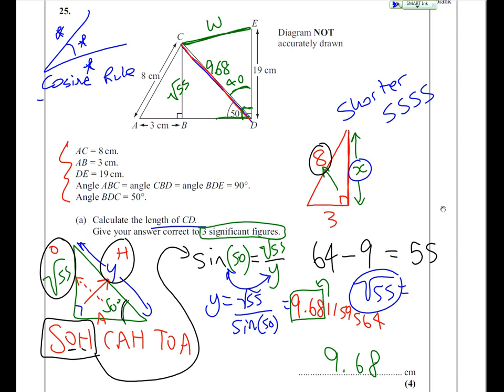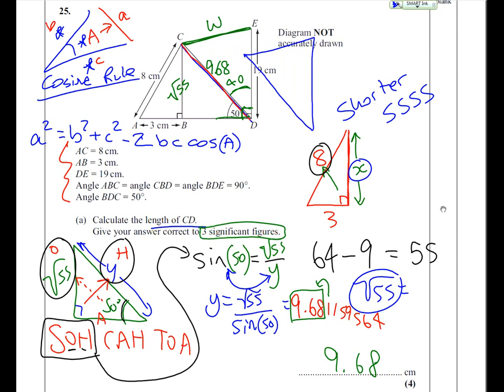So that should give you a clue that you want the cosine rule. Go to the front of your paper to form your book. The cosine rule says a squared equals b squared plus c squared minus 2bc cos A. Okay, I think that's right. It does look a little bit like Pythagoras. Now what does that mean? That means that your angle in here is A. What it's going to find out for you is the length a, and what you need to put in as well as the angle A are b and c. So let's apply this to this triangle. Let's take it off to the side, give it a talking to.